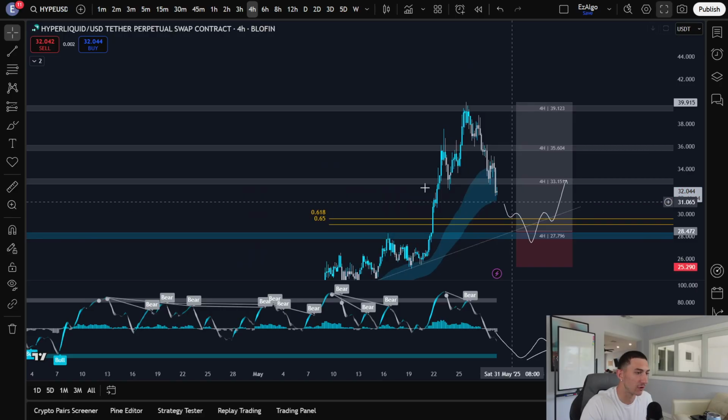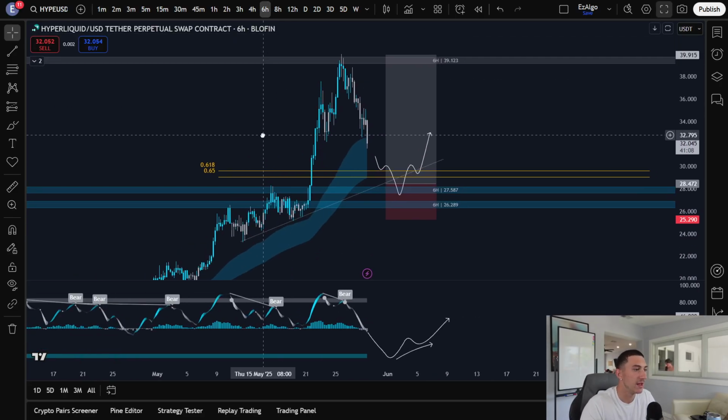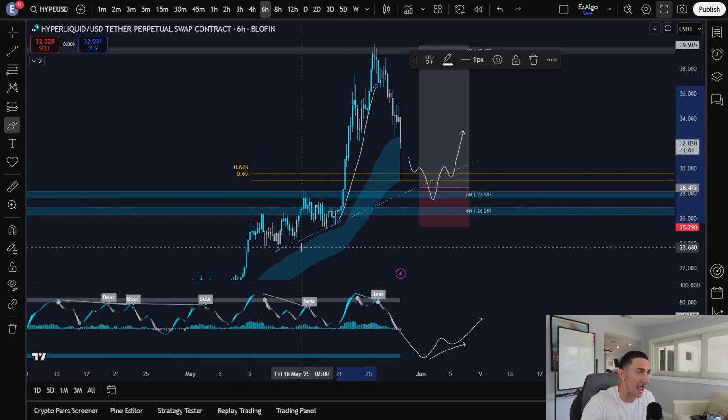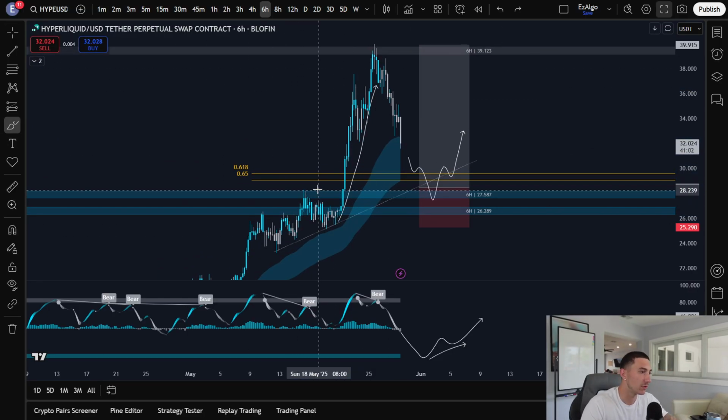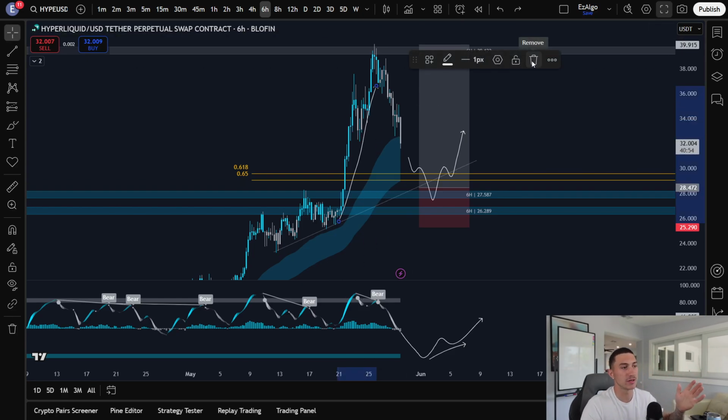I'm still looking for longs until price tells me otherwise. Price is not telling me to go short yet. In fact, if I look at my levels on the EzAlgo indicator, we've still broken out of this previous high. We haven't even retested this high yet. So this is still a bullish level that I'm looking to take a long off of. Okay, there's absolutely nothing bearish in this current market condition.